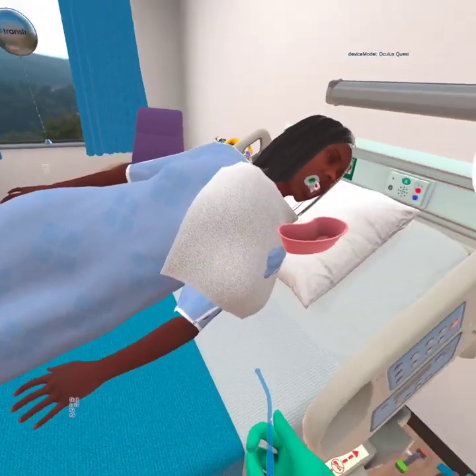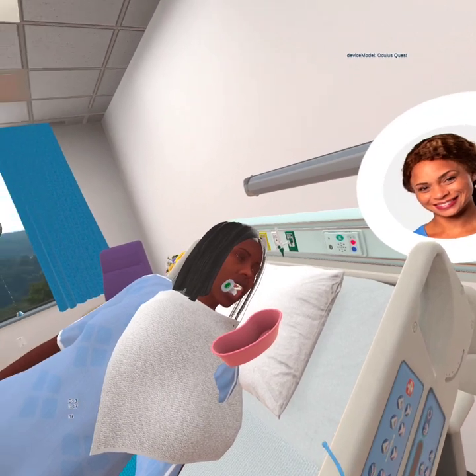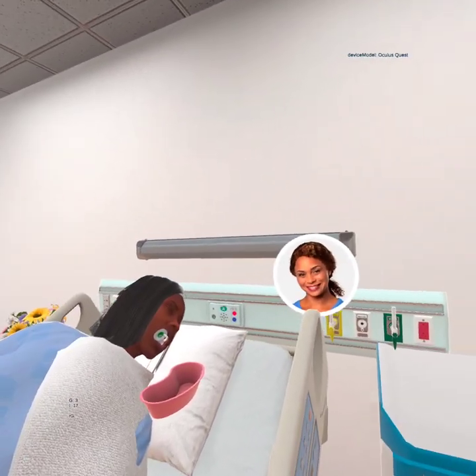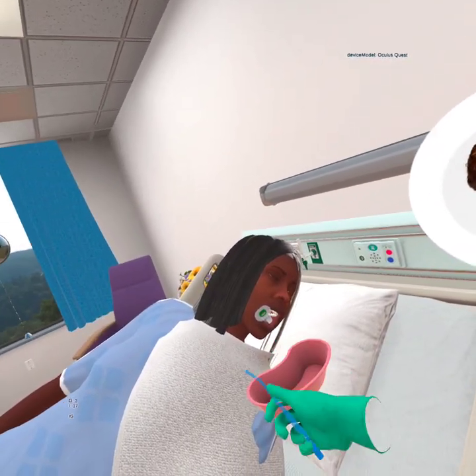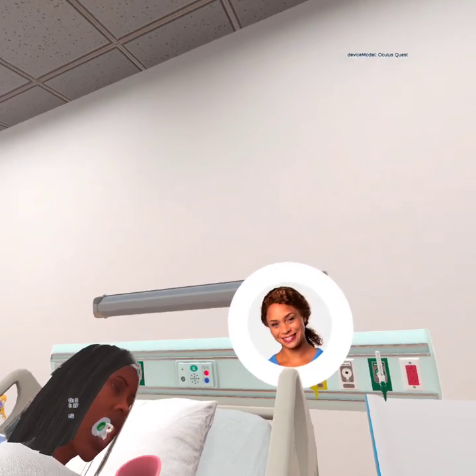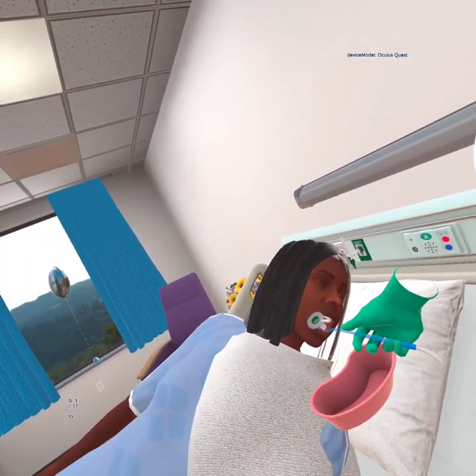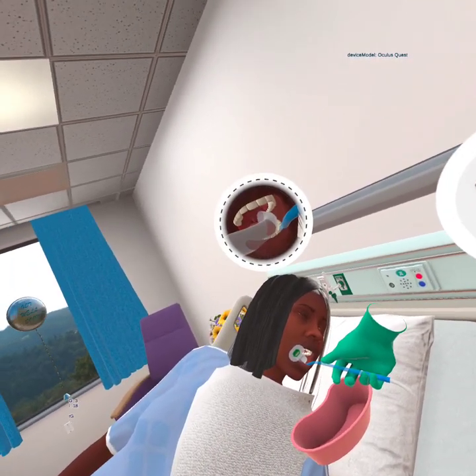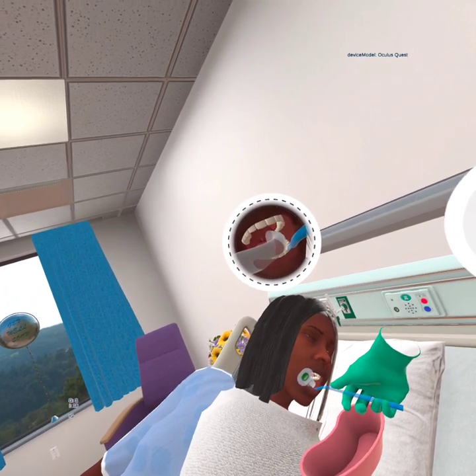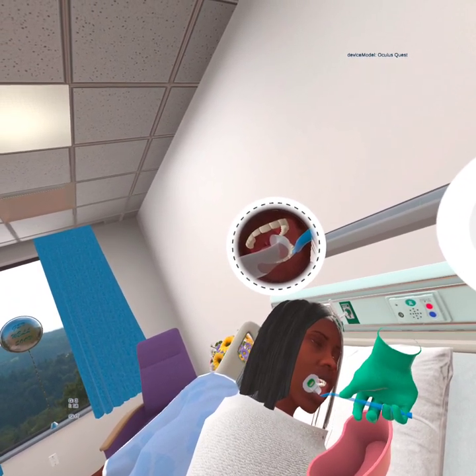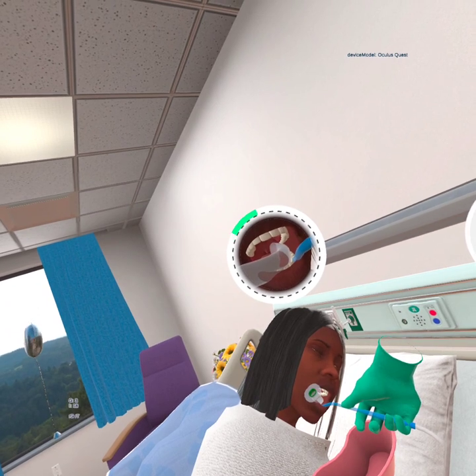We'll use the tonsil tip catheter to suction any accumulated secretions in Zoe's mouth. Since she's on her left side, saliva has accumulated in the left side of her mouth. Insert the tonsil tip catheter into her mouth. Keep your thumb over the hole and hold the tonsil tip catheter in place to suction the accumulated saliva.